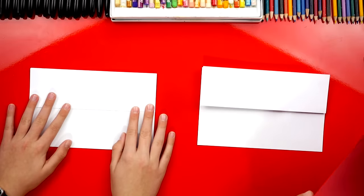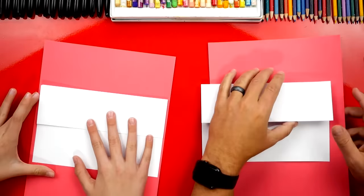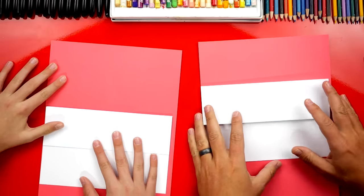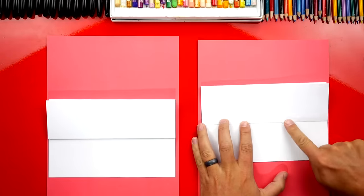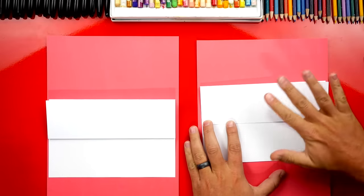Now let's also put a scratch piece of paper underneath our drawing so that our marker doesn't bleed through the one sheet and get onto our table. We're using red paper so that it's easier for our art friends to see the white paper, but you guys can just use scratch paper, any color you want.